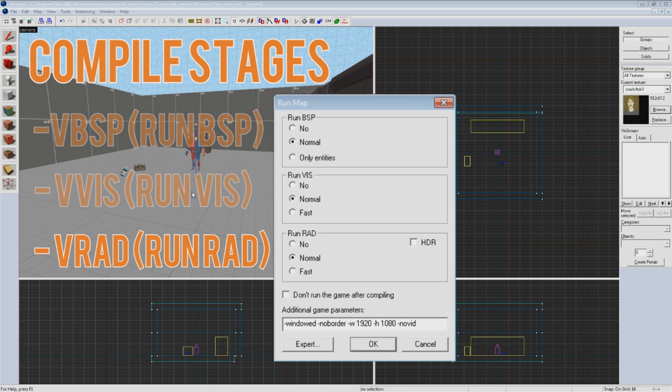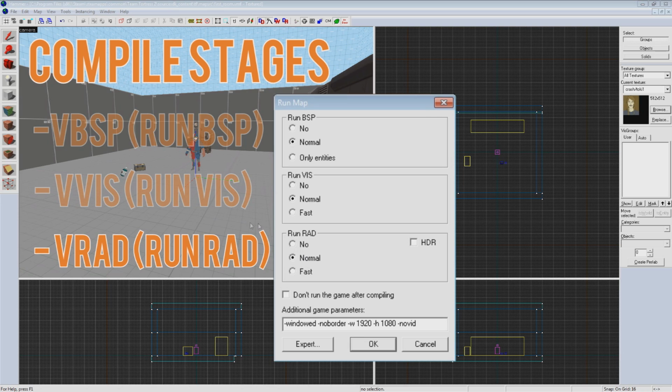The HDR checkbox is for high dynamic range lighting, which is the bloom effects you may see in bright lighting situations. This is something you can start thinking about in the detailing stage of your map though, so don't worry about it for now. Setting this stage to fast causes some very basic lighting with few bounces, but can drastically speed up your compile time for a quick in-game runaround. But again, it's not a good idea to release a map with a fast compile here either.